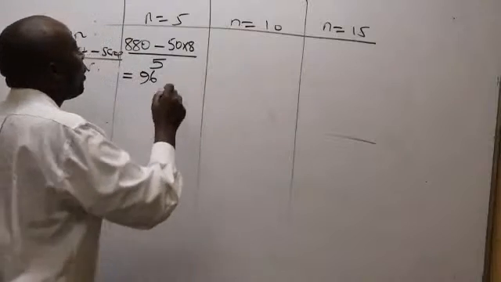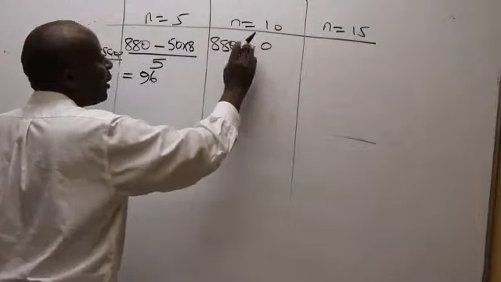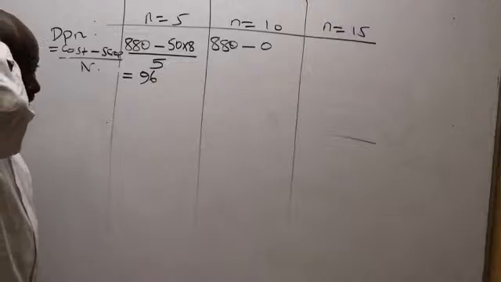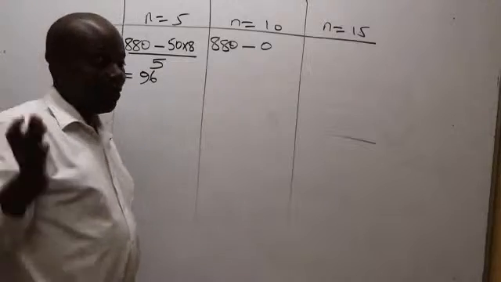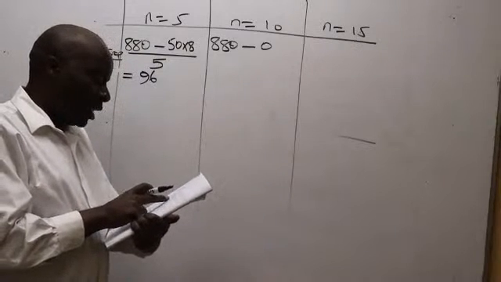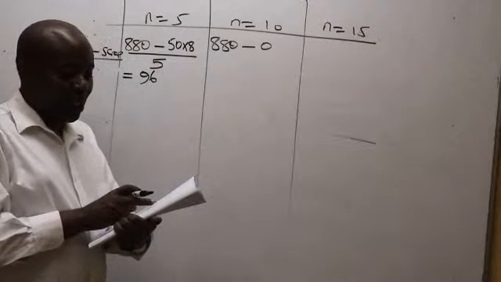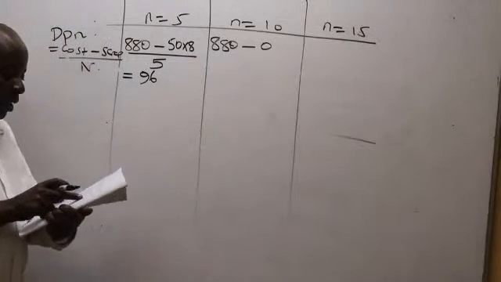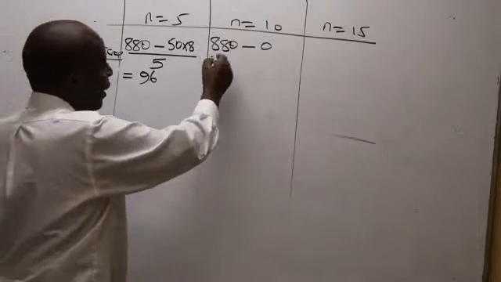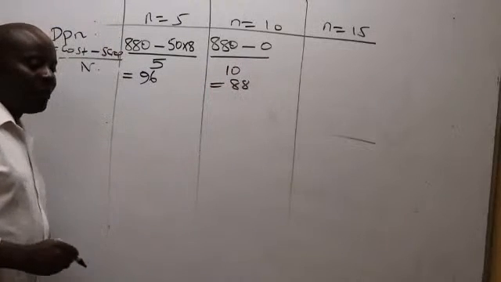If we do so, ladies and gentlemen, the depreciation here will be 880 minus, they have told us, anything that is more than 10 years old cannot really fetch anything in the second-hand market. No fair value after 10 years. That's what they told us in paragraph number 3. The computers were expected to last for 10 years, after which they'll be obsolete with 0 resale value. So no scrap. So divide this by 10, which gives me 88.